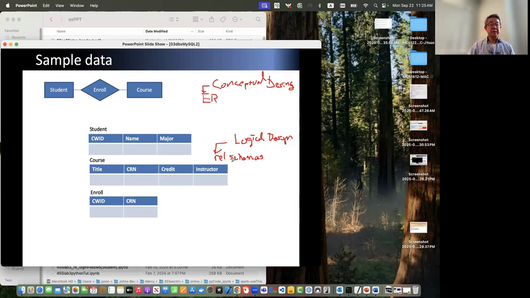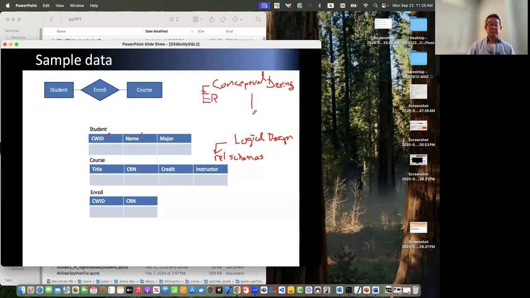A relation schema is a set of attributes, like this attribute, together with its type.